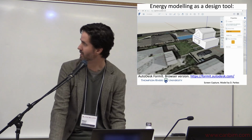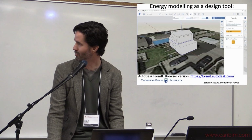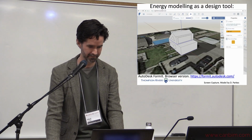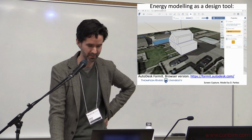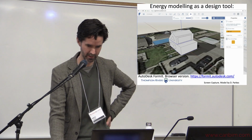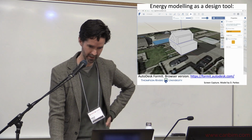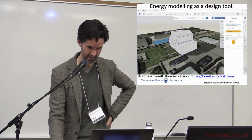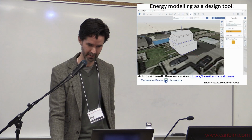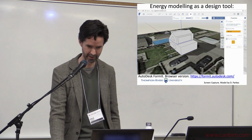I don't know how well you can see that, but my first year students here will recognize the site. This is a site that we're working on to design a carriage suite in the backyard of a house here in Kamloops. I thought I'd try this out because it's a simple building and would be fun to model. You can add levels to your project just like in Revit. You might be able to see this on my building here, but can you see the blue lines there? Those are the levels showing up as slices through the building. And then it adds up the areas together.